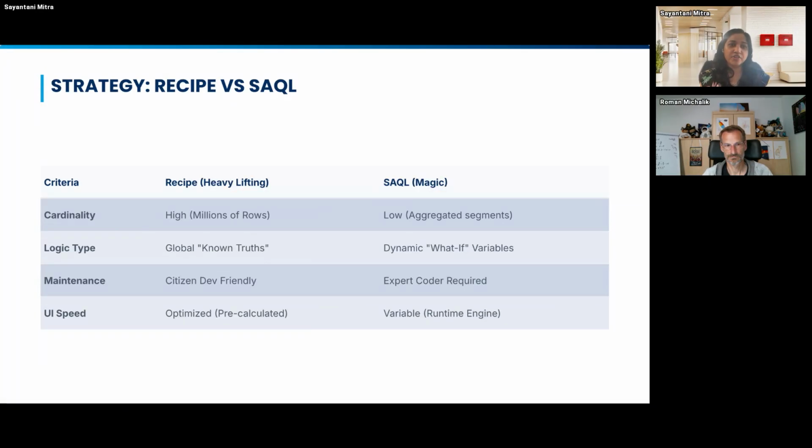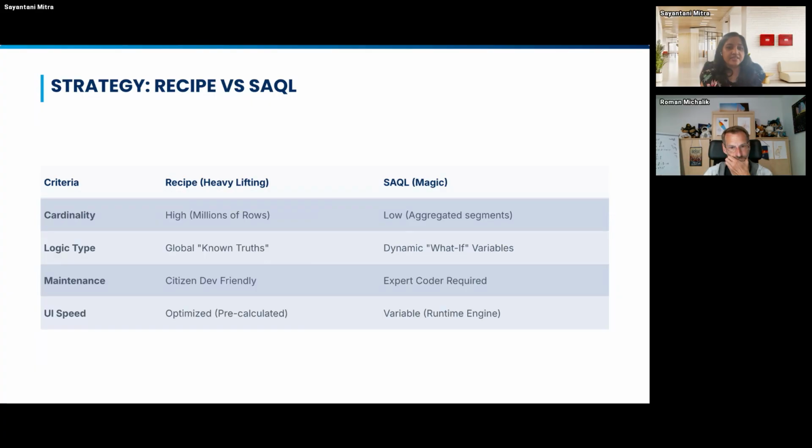And then this is what I was talking about, when to use recipe versus SAQL. So cardinality, recipe is for the heavy lifting, millions of rows. SAQL, as we were saying, it's the magic. So low aggregated segments. Logic type is again global, whereas for SAQL, it's dynamic what-if variables, as we were just talking about, close dates, input widgets, all those things, all the sorts that Philip showed.